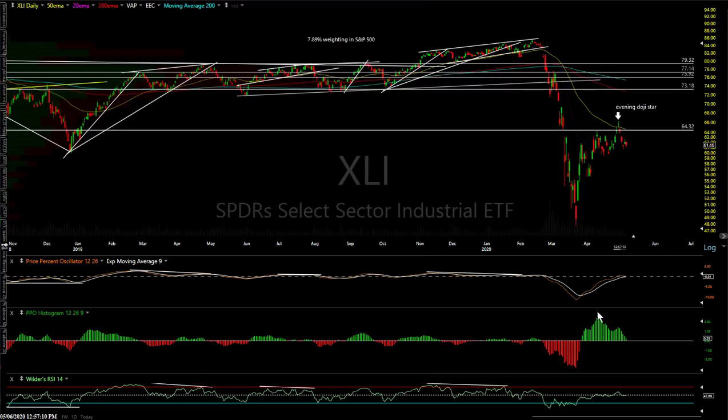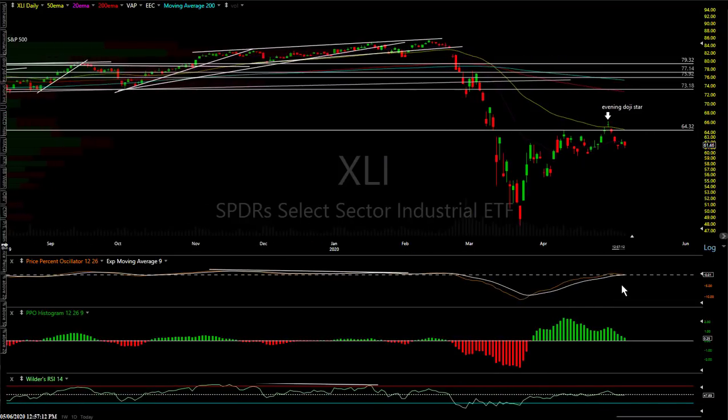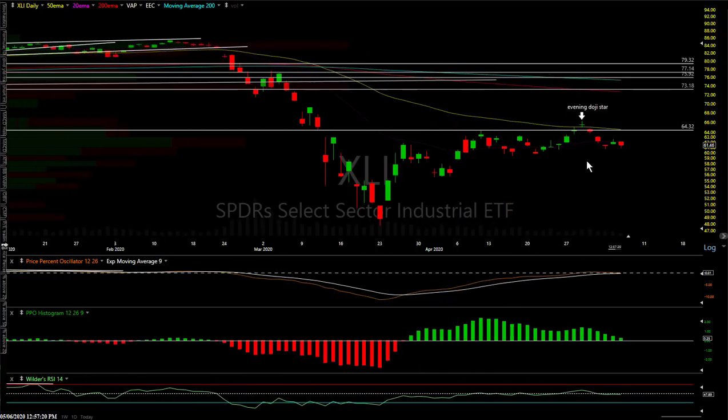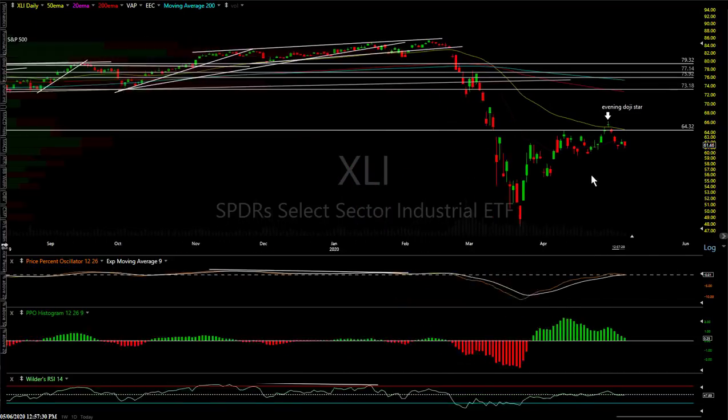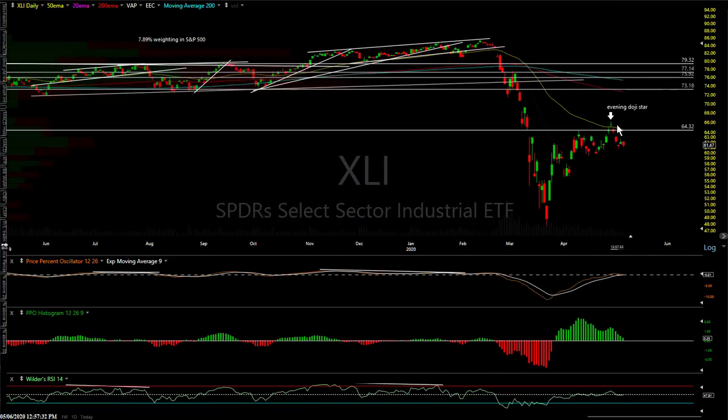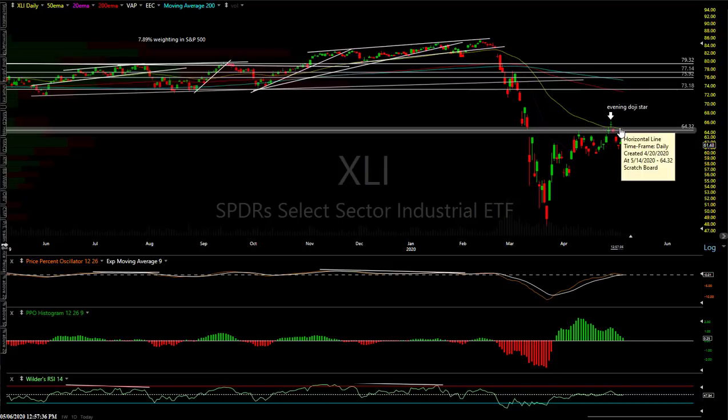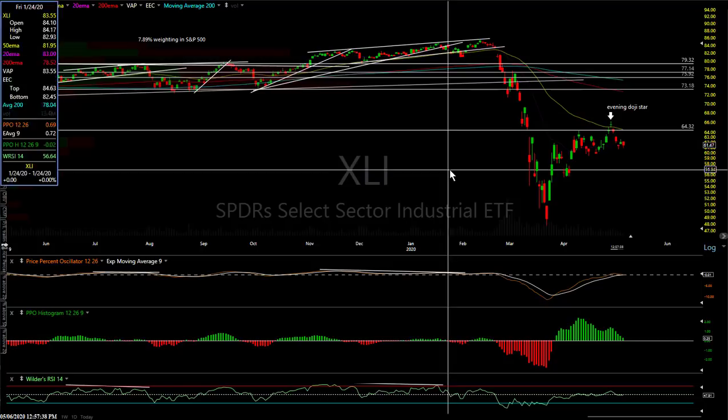There's XLI, same story. So I can go through these over and over. We're rolling over at about a back test of the zero line. Poised to, but haven't yet crossed over. You can see a little evening star doji put in on XLI. That's the industrials, by the way. And so far prices have been moving lower. A little work to be done, but you can see a lot of sectors have started to roll over. It was also rejected at the 50-day exponential moving average.